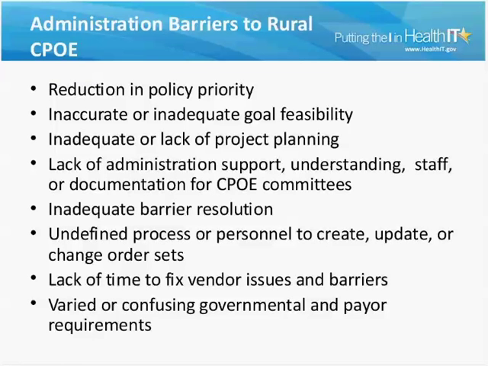There may also be an undefined process. The personnel may not understand the process or have a way to report back the errors or how to change or update these plans. And a lot of this also, there may be lack of time to fix vendor issues and barriers, and also, too, government regulations and pay-for-performance requirements in addition to the CPOE implementation adds a lot of complexities that critical access hospitals don't necessarily always have the time to overcome.